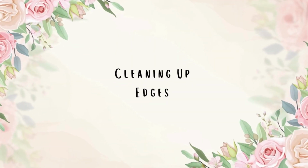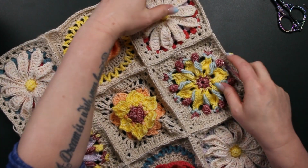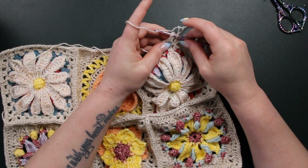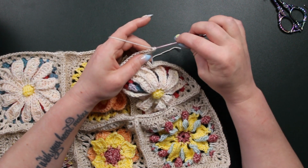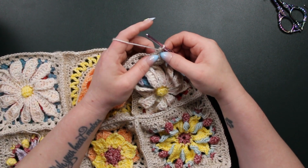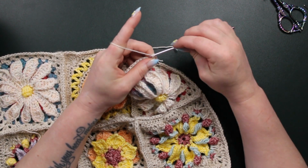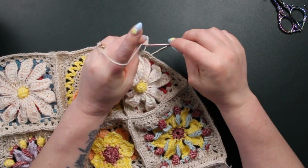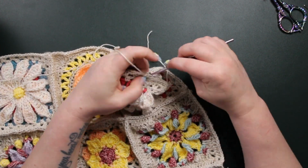Now we'll clean up the edges of our front panel with a round of single crochets. So start with a standing single crochet into any corner space. Single crochet into that same corner space. So you'll have a total of 2 single crochets, including the standing single crochet. And then single crochet into each stitch and each chain space along the edge of the panel until you get to the next corner space.